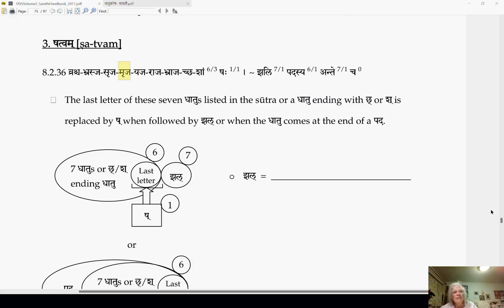Then I have the same problem with some of the words, they're so long. In English, everything is broken up into teeny words, is, a, the, and in Sanskrit it's all together. I looked at some of these words and I just get lost. I go, how am I ever going to know what this word says because it's so long? That's a problem I'm trying to overcome. But when I looked at this, that's what my brain just said.